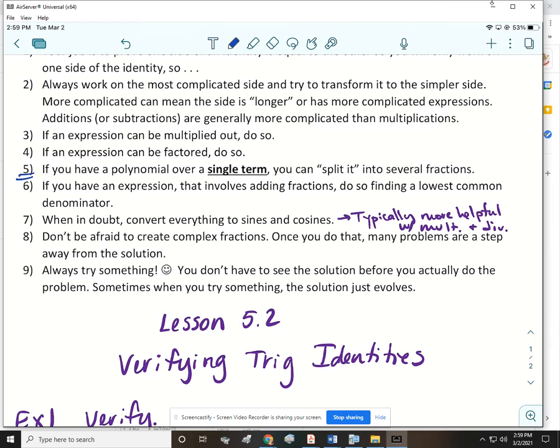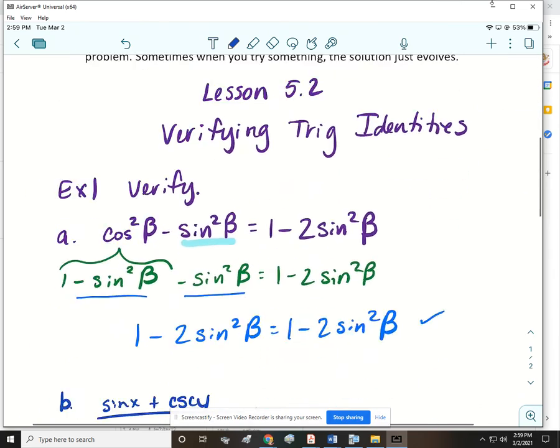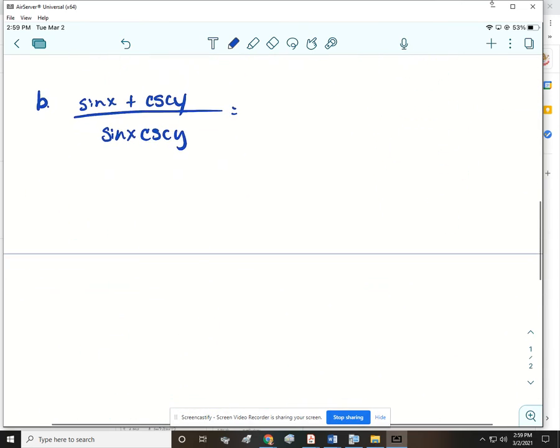So this is like a polynomial. We have addition or subtraction in the numerator and a single term in the denominator. So addition or subtraction in the numerator, no addition or subtraction in the denominator. We are going to split this fraction. Sorry, I didn't finish it. So that should equal sine of y plus cosecant of x.